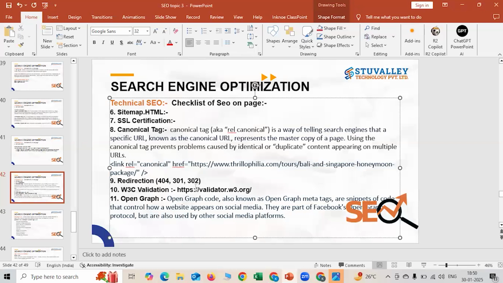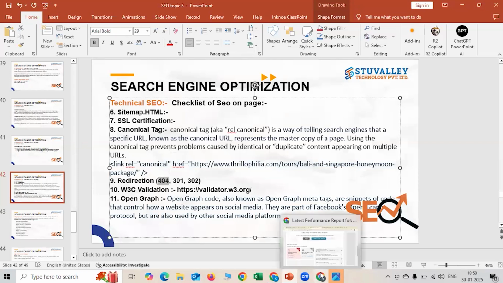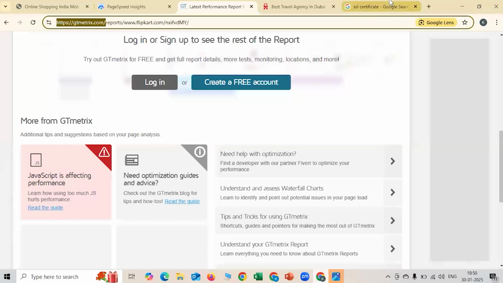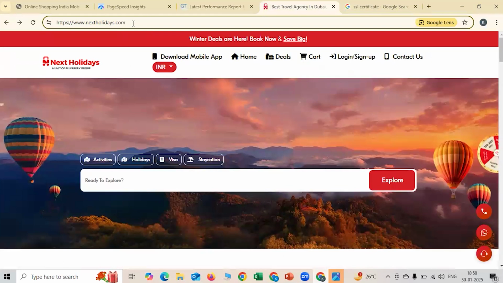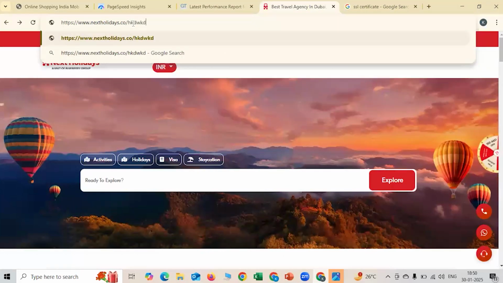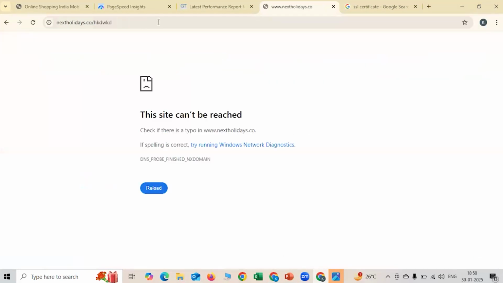Then comes redirection. There are two main types, and this is called an error. 404 error. Start with the 404 error. A 404 error page should be created by every single website. Why? Sometimes a user is trying to find something, and that page does not exist on your website.